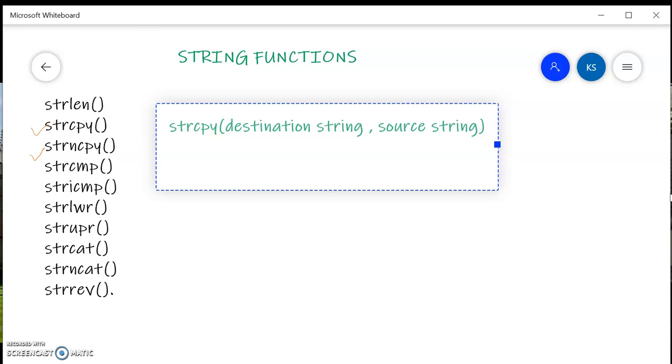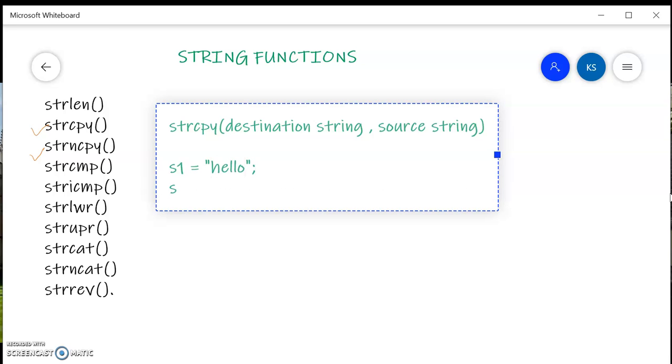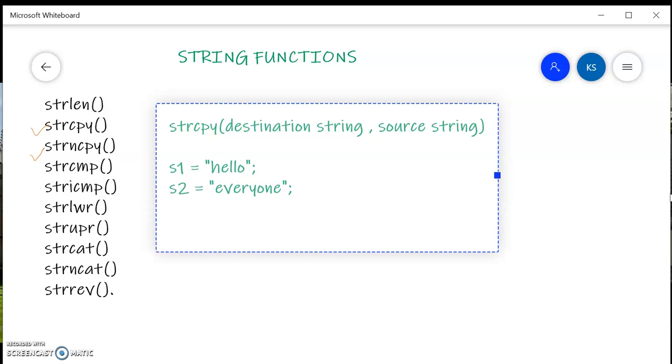Suppose I have s1 is equal to hello and s2 is equal to, let's say, everyone, right? And after that, if I write strcpy in the bracket, s1 comma s2, suppose I am writing this.